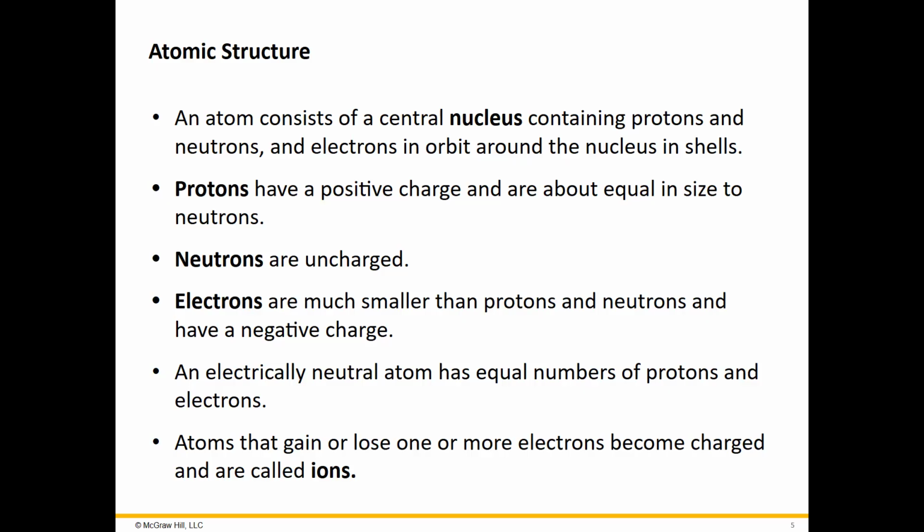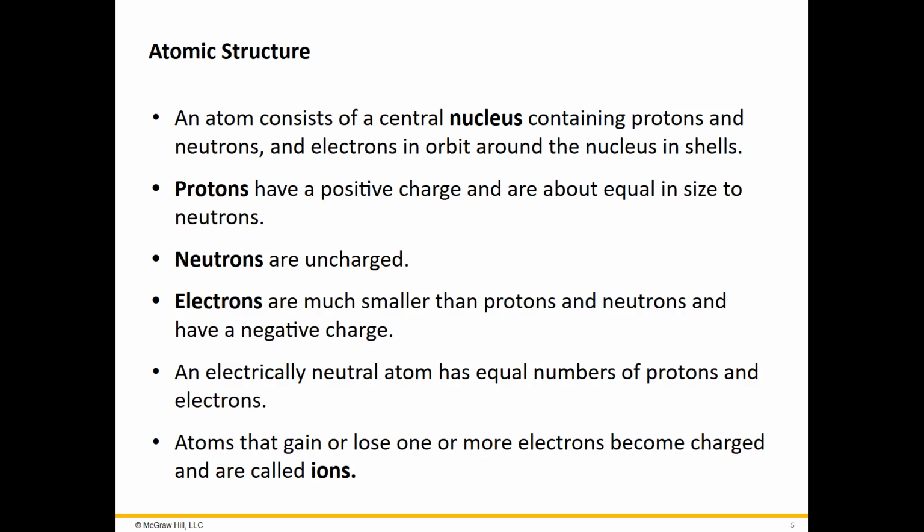So a proton is pro. It has a positive charge. It's about the same size as a neutron. A neutron, or neutral, is uncharged. It has a zero charge. Electrons, just know that they're negatively charged. They are so small. If I am looking at myself as the size of a human compared to the size of an atom, that is similar to the difference in size between an atom's nucleus and an electron. They are incomprehensibly small subatomic particles.